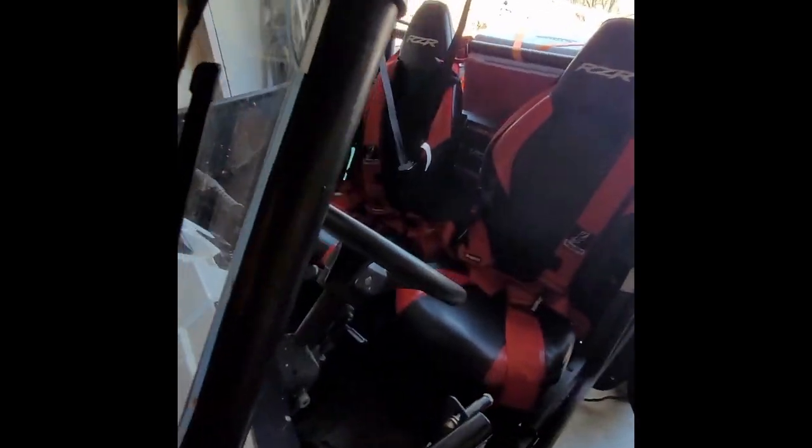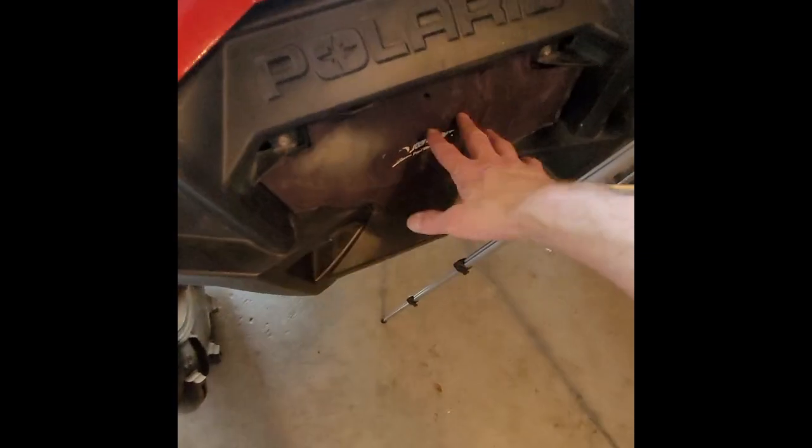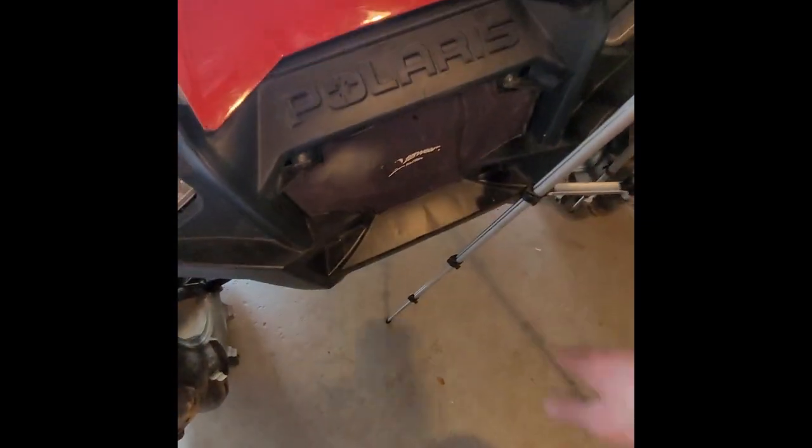You can buy a kit. You can buy a whole windshield wiper kit if you want. But I chose the water pump with the hose action, just so I can come in and rinse down some other things, because when you get muddy and dirty, especially if something breaks, you want to be able to wash it down. So I'm hopefully going to be carrying enough water to come in here and spray stuff down. There'll be mud all up in here. You want to be able to rinse this all down, okay?